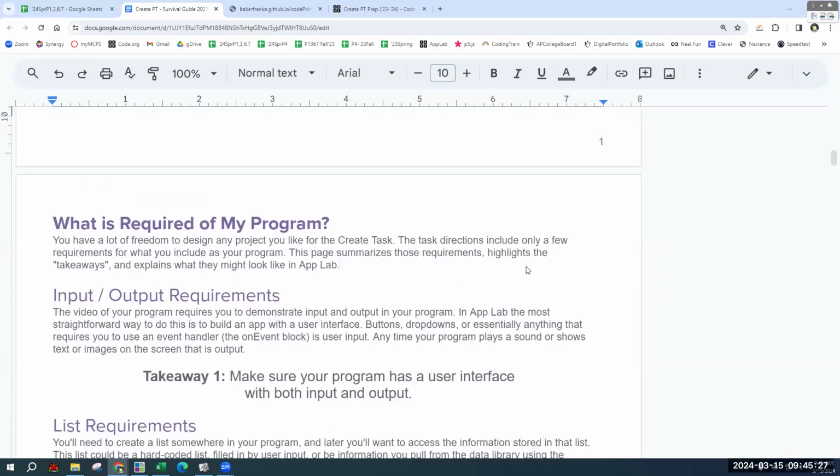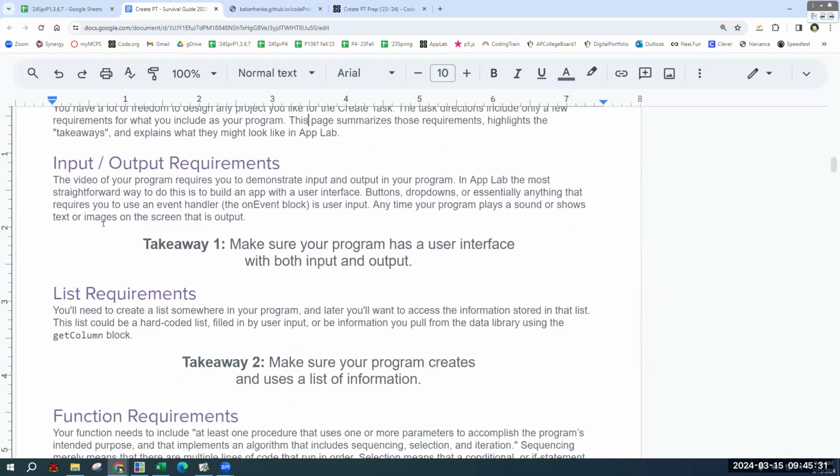All right. So what is required of the actual app? You need to have an input and an output. The user needs to do a thing, and then something needs to happen. This sounds obvious and hard to create something that doesn't have this characteristic.